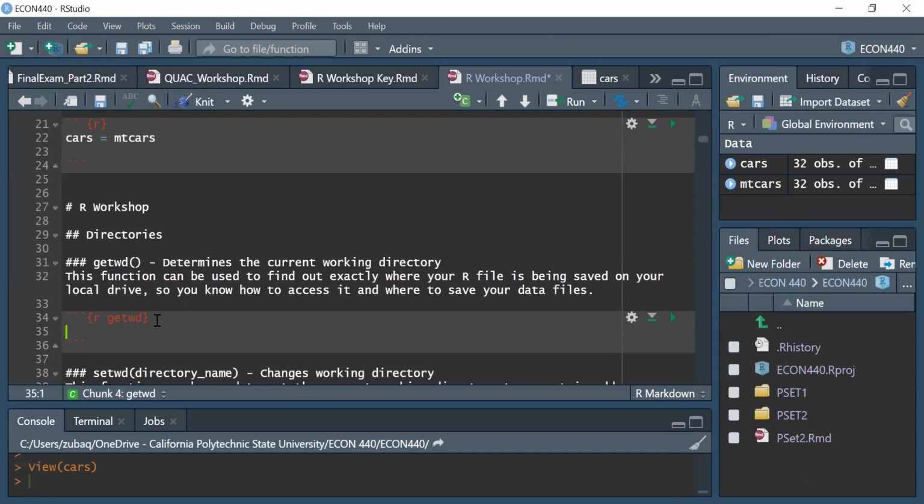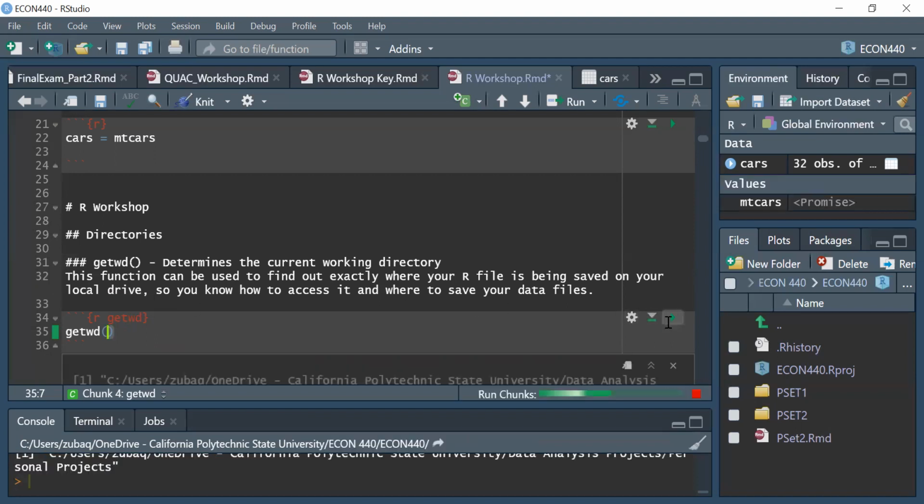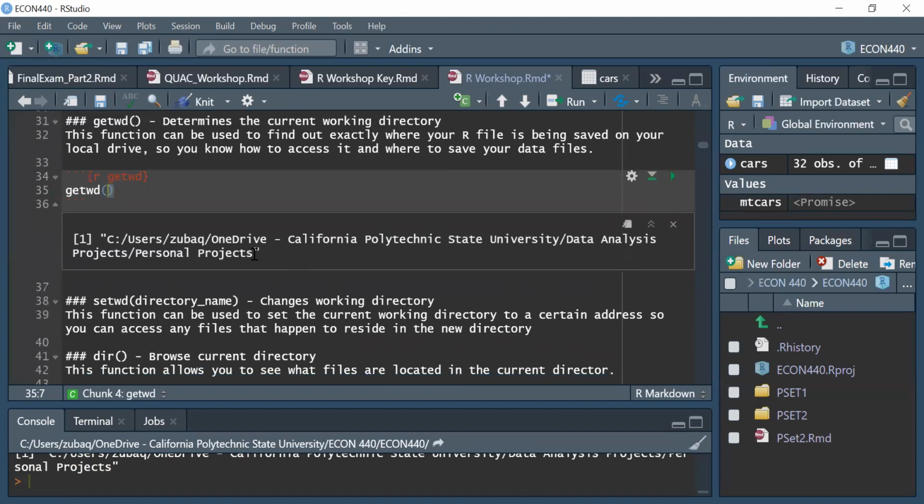The first function that we're going to type is getwd, which is essentially just getting the working directory that you're currently in. This is helpful whenever you want to read in any data files and know where you are within your computer, so you know exactly where to save that data file in order to access it when you are reading in data. If you just do getwd with parentheses with nothing in it and run that, it gives you the directory that you're at right now on your computer. I think that's where your R file is located. That's just supposed to be the output right here.